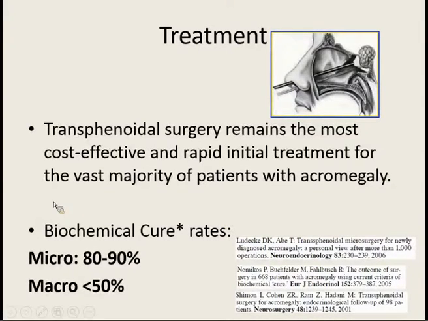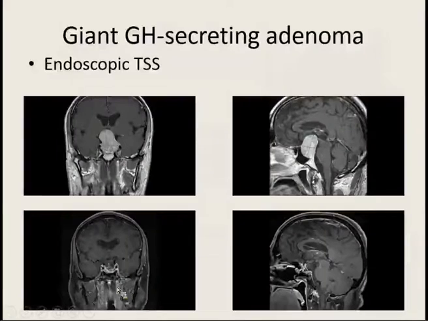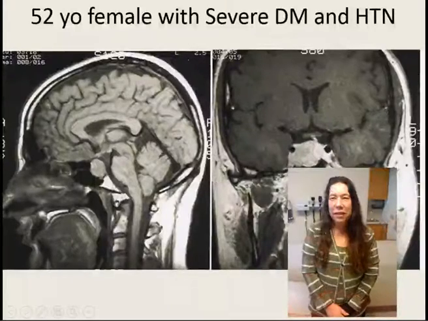Why? 80 to 90% of the microadenomas causing acromegaly lead to cure in the hands of an experienced surgeon. And in the literature, that cutoff has been labeled 40 cases per year of doing pituitary tumor surgeries. And then macroadenomas, I think this is probably a little bit better since the endoscopic approach has come down the pipe, but probably around 75%. Here's an example of a growth hormone secreting adenoma, giant, and we were able to do this operation with the endoscope.